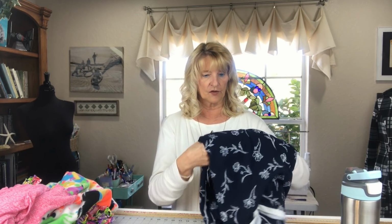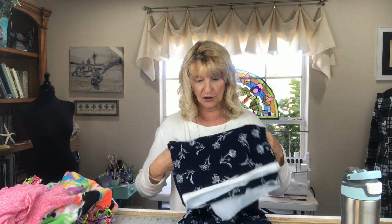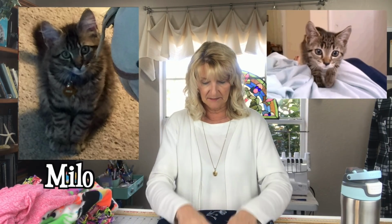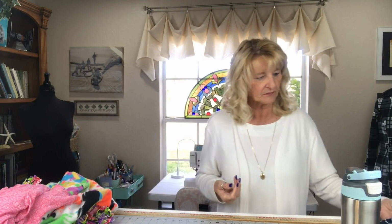She said, I need a cover for that chair because of Milo, her Maine Coon cat. That cat is as big as a dog, and boy was he ornery when he was a kitten. Cute face, but don't be fooled. That kitten will come after you. So anyway, I'm going to make her a chair cover from that.